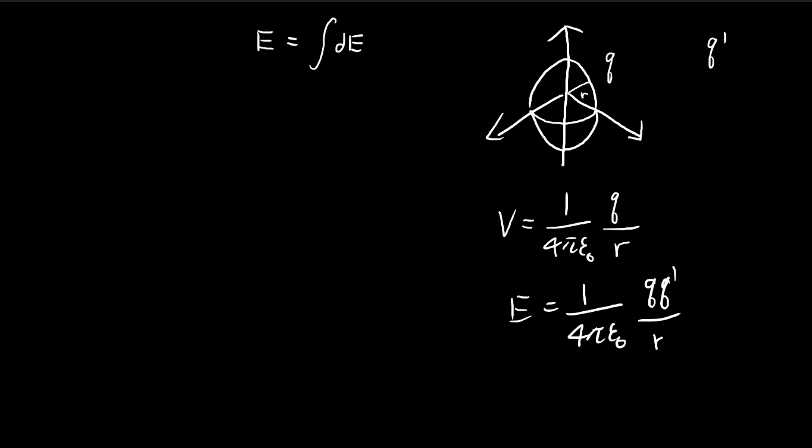This is just by definition. You multiply the potential by a charge, you get the energy. So we can actually use this to figure out what exactly is dE. So in our case, instead of bringing a point charge, q prime, all the way to the surface, we're actually bringing an additional layer of charge to the sphere.